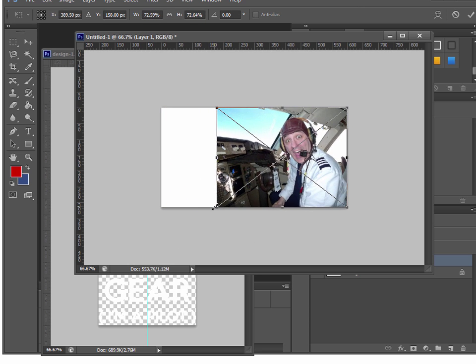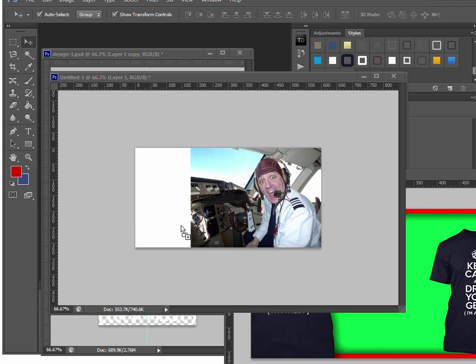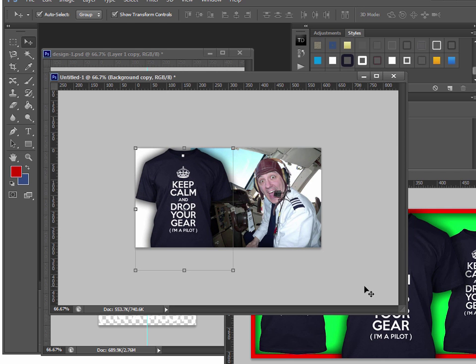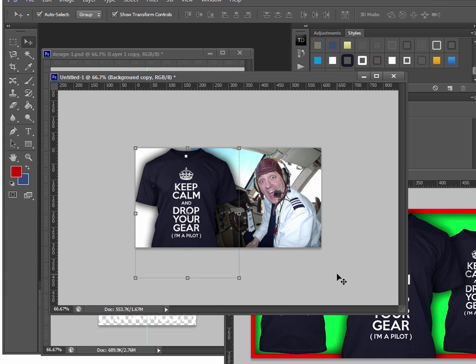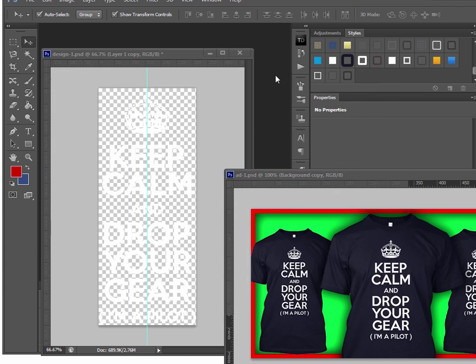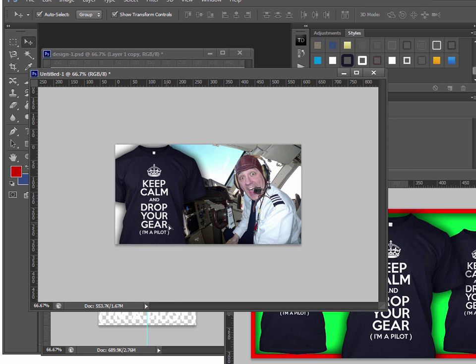And we can put it in like this. Usually when I include an image, it doesn't have to be that fancy. I'll just grab the shirt, pop it right here. Maybe make it a bit bigger. That's about it, really. Maybe make it pop a little bit.